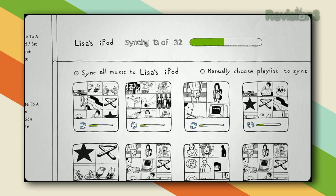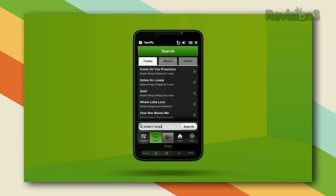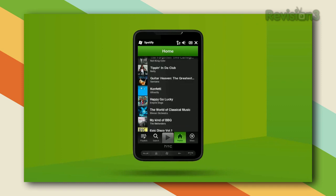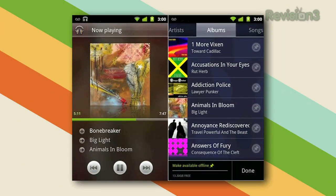Your third option is to use a service like Spotify on your phone. If you are a premium Spotify member, you can download the app to your phone — it will have all of your playlists on it. You can take anything offline by just pressing a button, and you can sync everything wirelessly since it's all cloud-based. If you aren't keen on paying for Spotify, you could also try Google Music, which is currently free — you can upload all your music from your computer to the cloud, and it can sync down to your phone as well. No matter which method you prefer, there are plenty of great ways to sync music to your phone without wires.